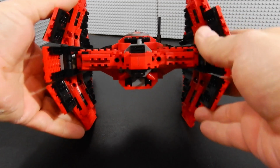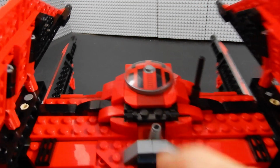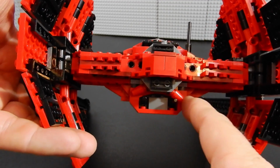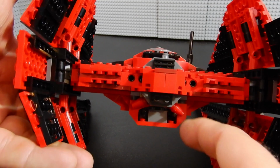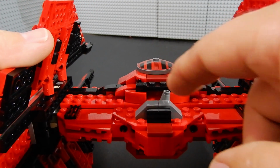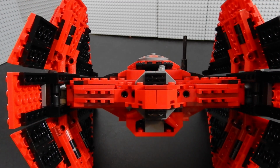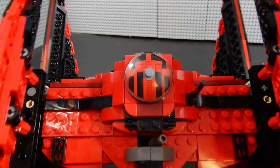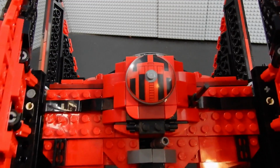And those are activated with this trigger here right on the back, and you just push it a little bit from side to side, and then these red things will kick them out. So if I do that, it shoots one, that, it shoots the other, and they shoot across the room, never to be found again. There's a printed top piece here, and that opens up. I'll show you how that works.